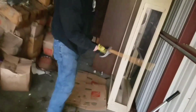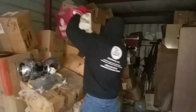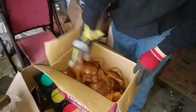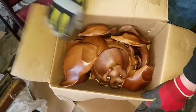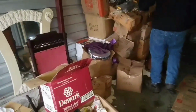Oh, take a look. Got another pool stick right there. So, this keeps adding up. You got the glass to the tables. And man, who knows what else we're gonna find? What is this? Oh man, it's a whole set. It's got all these bowls. It looks like the bowls hang on top of this wood piece here. So that's nice. Nice, nice.